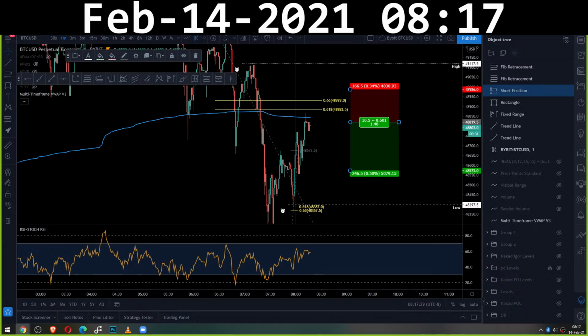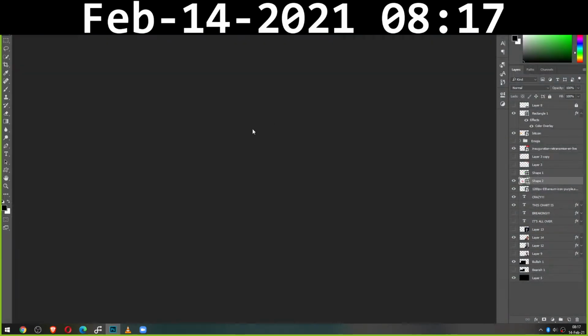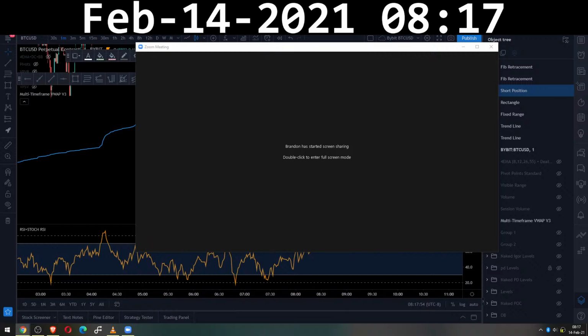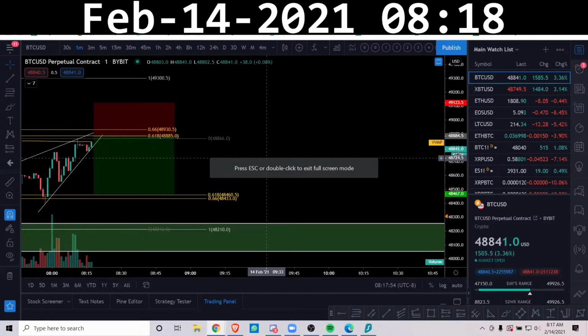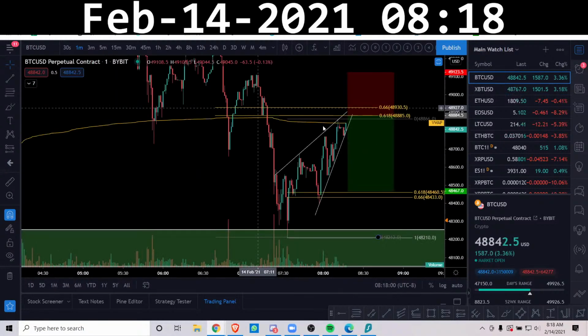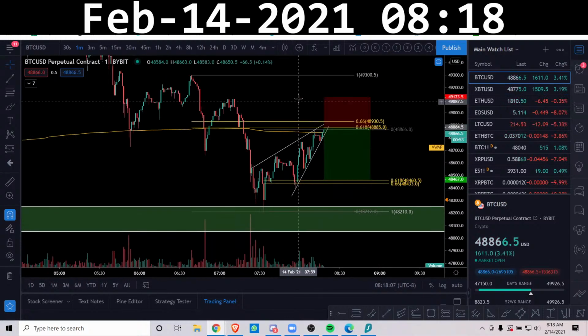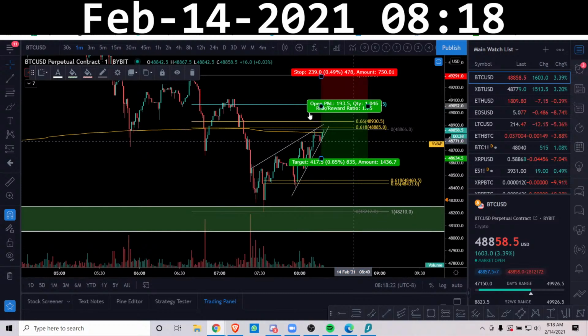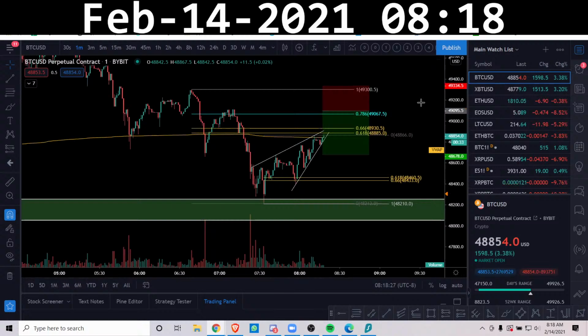All right, so what am I doing right now? So can I show you my setup? Yeah, record whatever you want to record. It just happens so often. I'm gonna share my screen right now. Oh, I'm still recording. So yeah, we have a clear CC rising wedge. But it's happened so often where I literally get stopped out and then we come down. So I'm thinking to myself, why don't I place my trade where I place my stop? Instead of doing what I've been doing, why don't I just do this instead?